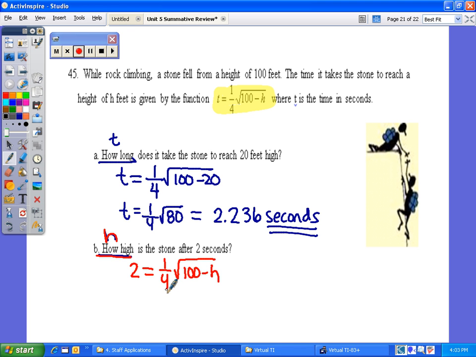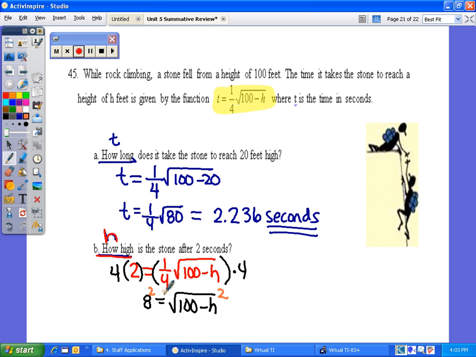So here we have 1/4. I don't want a fraction, so I'm going to multiply by the reciprocal. Instead of raising it to the reciprocal, I'm just going to multiply the whole thing by the reciprocal. Okay, 4 times 2 is 8, and the 1/4 here drops out. Now I said we've done these problems before, not word problems. So I want to get rid of this root. The only way to get rid of the root is to square it.